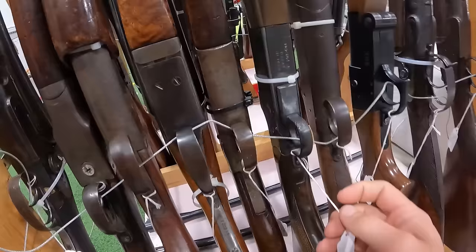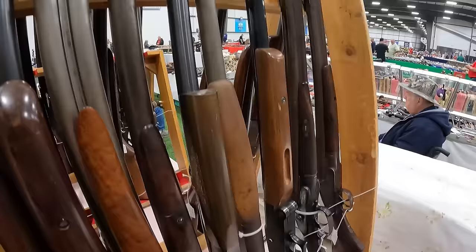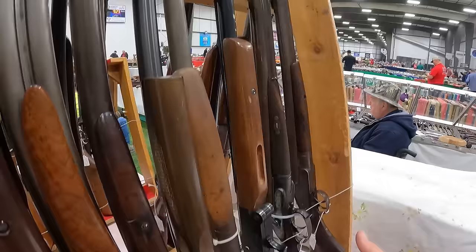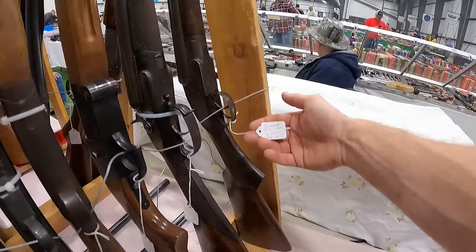And a 12-gauge single side lever at $225 — I've never heard of that, seems neat. A Brazil 12-gauge single shot at $250. An Xcel 12-gauge at $295. Another UTAS 3-inch 12-gauge single at $275. A double barrel at the end — a William Powell 12-gauge double with hammers at $850, says very tight. A Crescent Firearms double barrel at $250 as-is — wonder if it works, it's got two triggers.